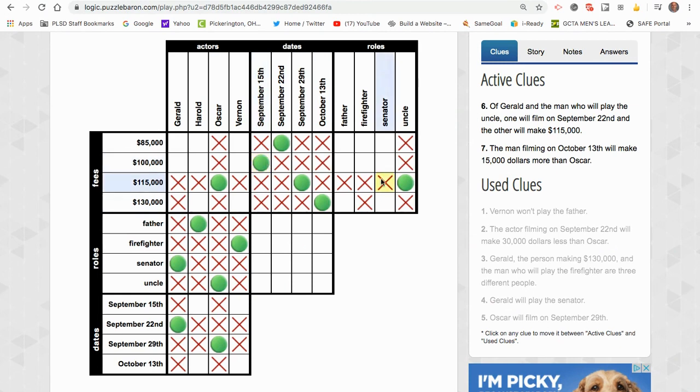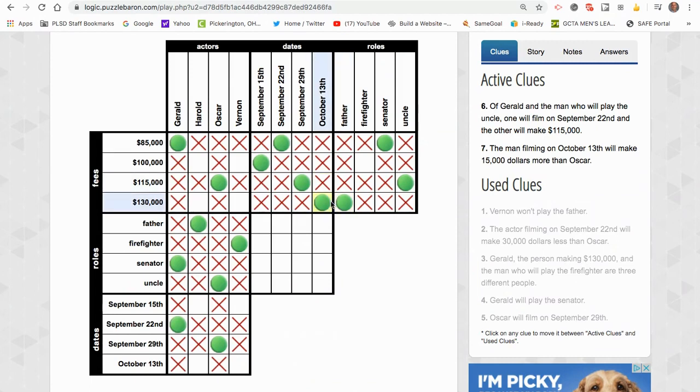So now what we can do is use the puzzle itself to solve the rest of this. What I mean by this is if we know information such as the fact that Gerald is the 22nd, and this is the 22nd, that means Gerald must be there. So that eliminates that. And so now we have all 3 of these, and we can figure out that he is the senator. So what that has done, again, by cleaning up our grid, is it eliminates the possibilities, and the father has to make $130,000.